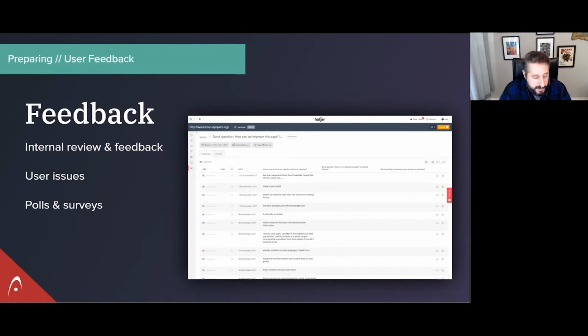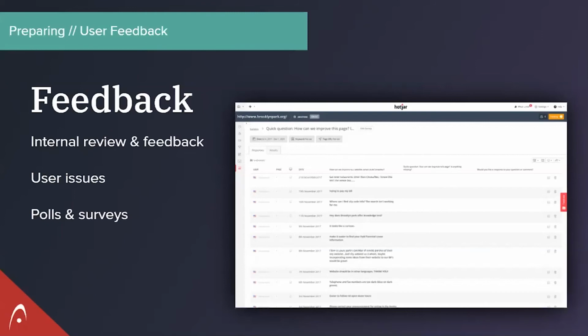I would do an internal and external user review of what people like about your current site, what they don't like. Internally, think about leadership, but also those users in the trenches. Leadership is going to know what the vision and the mission should be for the new website. But those frontline workers who maybe have to field calls or emails because people can't find critical information on your site, or who get the complaints about it, you want to collect all that information to help you build a better website.